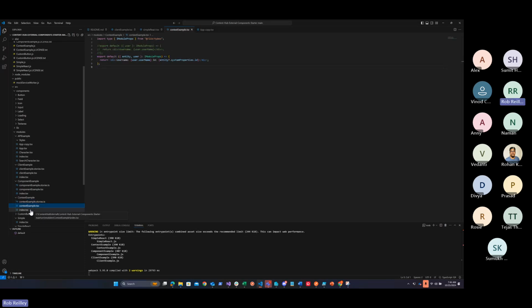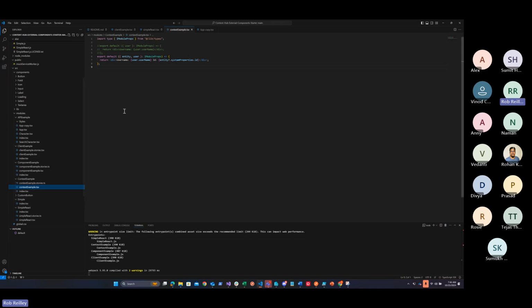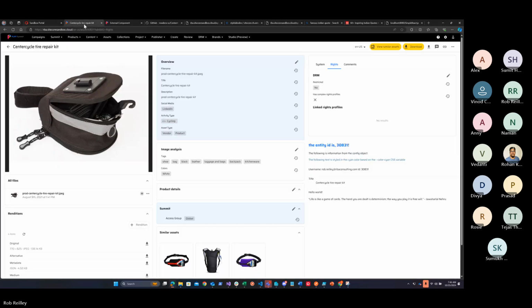Well, let's do an example. Okay. Let's use this one as an example because I have this one out. So to accomplish that, you're just passing it in. Here's entity and user, and then we're just printing it out, and that's this one. Here's the user, and here's the entity ID. So you can pass those right in.